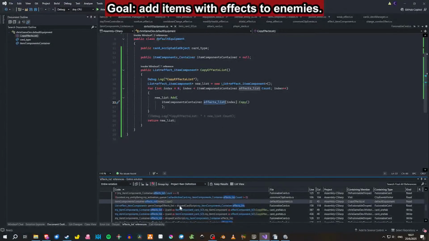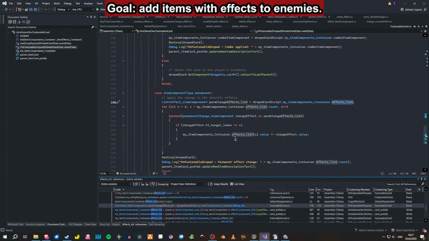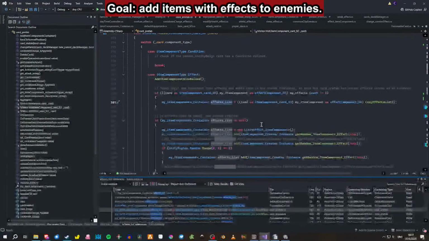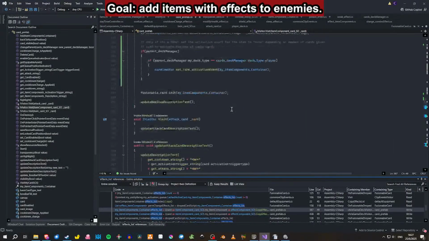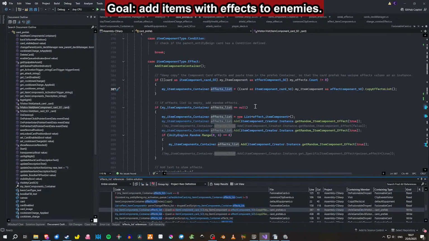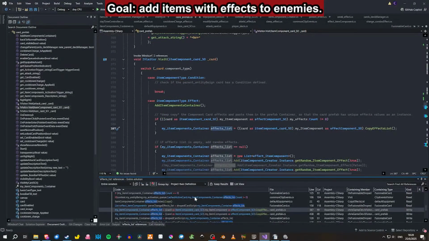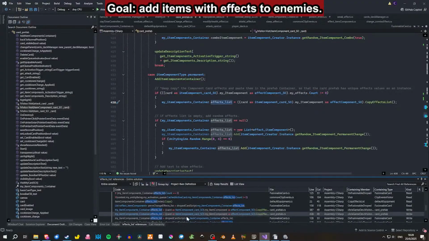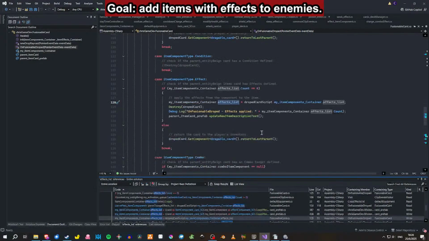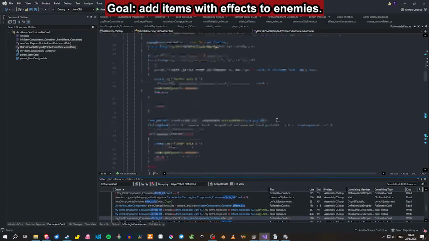This copy effect list works fine. Value, what's this? Permanent. So this is for the item component. But it's not an item component card, so it doesn't have any effect. What's this? An item component card for the fusionable card.